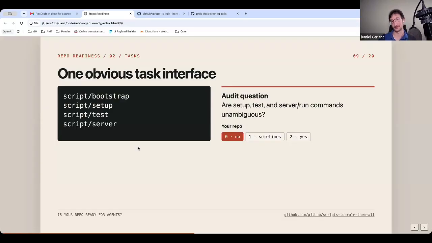And you don't want them to have to make it up or figure it out every time, because if they get these things wrong, they might not install your dependencies right, or they might not run all the tests or things like that. So by making this unambiguous, essentially, you do 2 things. One is you reduce the number of tokens that's needed to actually solve these, and then 2, you reduce a failure surface of saying, oh, we ran the tests, but maybe not all the tests were run. So this is the number 2 item, I'd say, in terms of setting up your repo for agents.